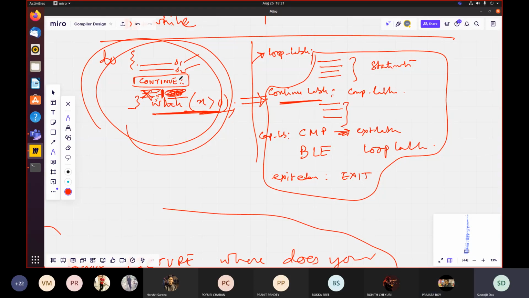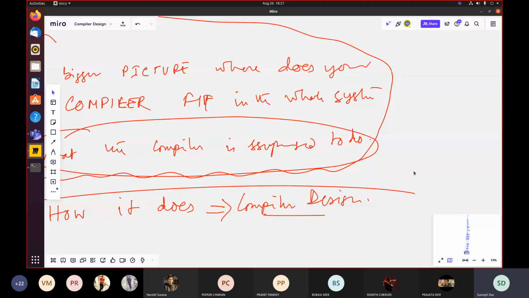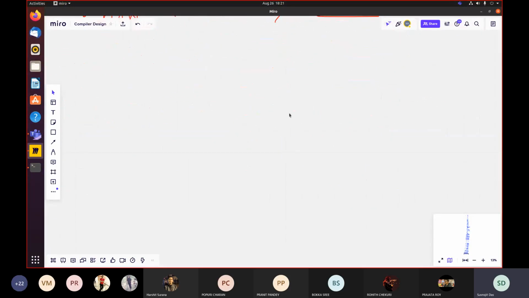Now if continue is conditional, for example, say I write if b is equal to 4, continue. Generally continue is conditional, right? So again, before continue there should be a compare, and then you will have logic for that comparison, and if it is false then go to continue label, and continue label will take you to the comparison label, because here you compare whether x is greater than 0. If it is true, then you go to loop label. Is it clear? Yes, sir. So let me write it down properly so that there is no confusion. I want everything to be crystal clear in everybody's brain.